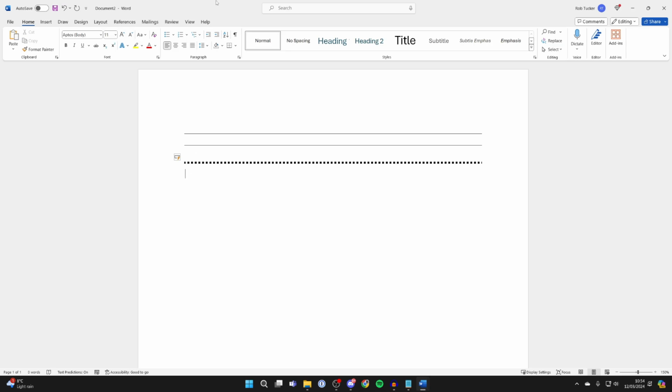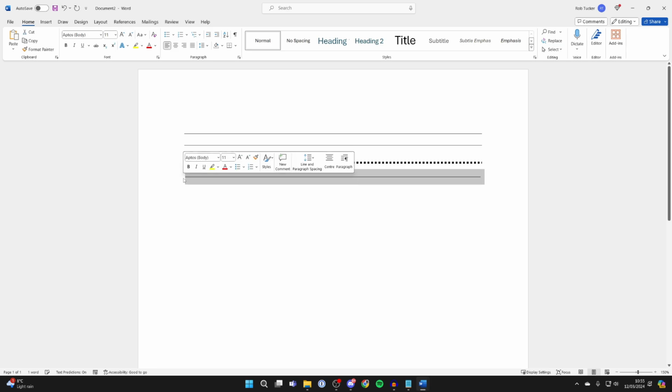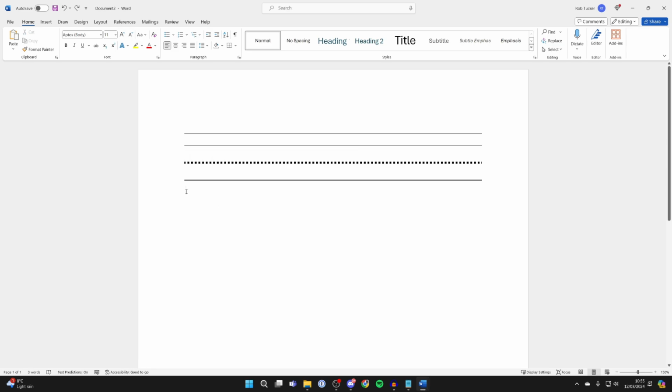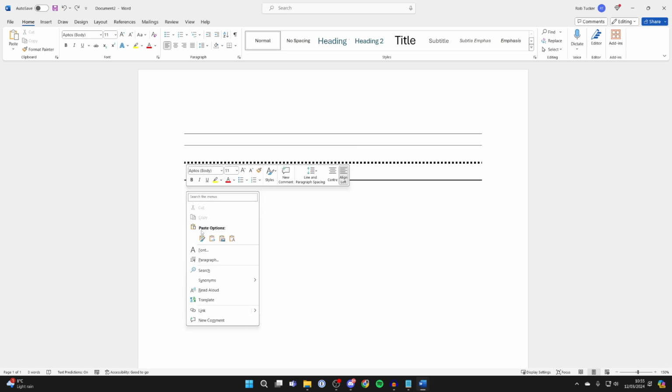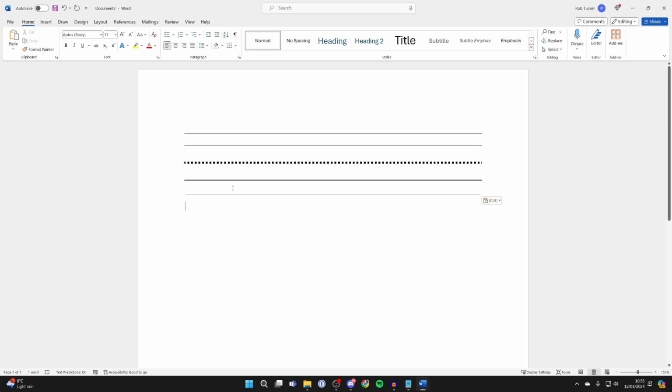Now, another way you can do it as well is by simply using the underscore key. So all you need to do is press it like so, and I just hold it down. And then once you've got to the end of the page, what you can then do is highlight it just like so, right click and press copy, go down another line and right click and press paste just like so, and it'll then add another.